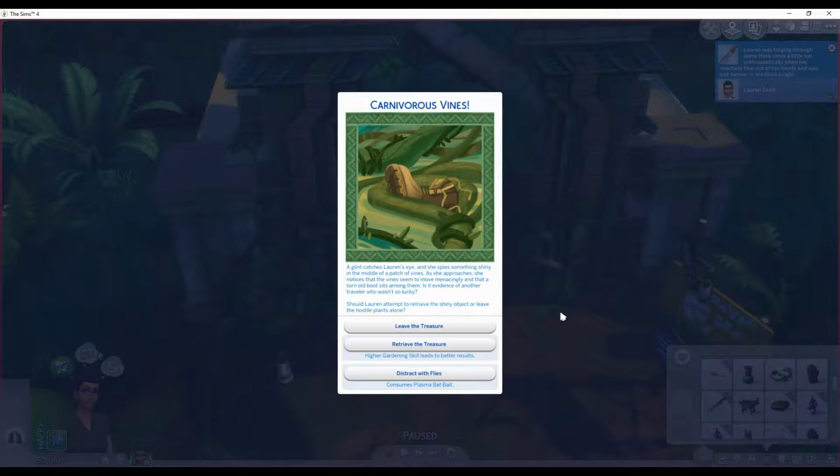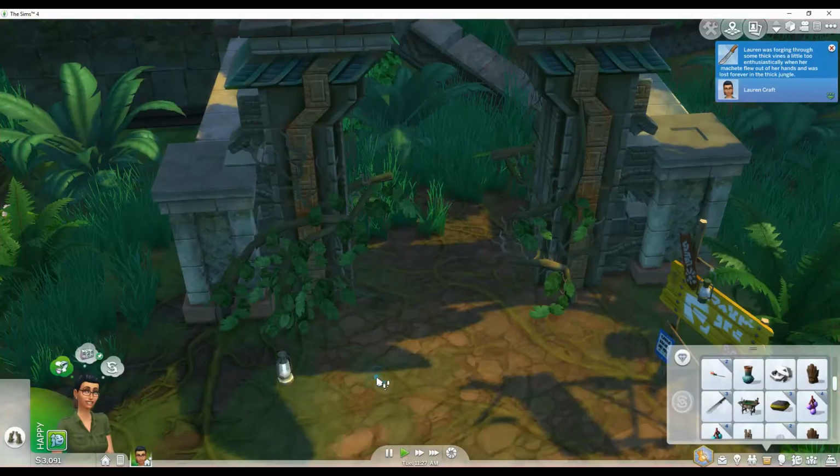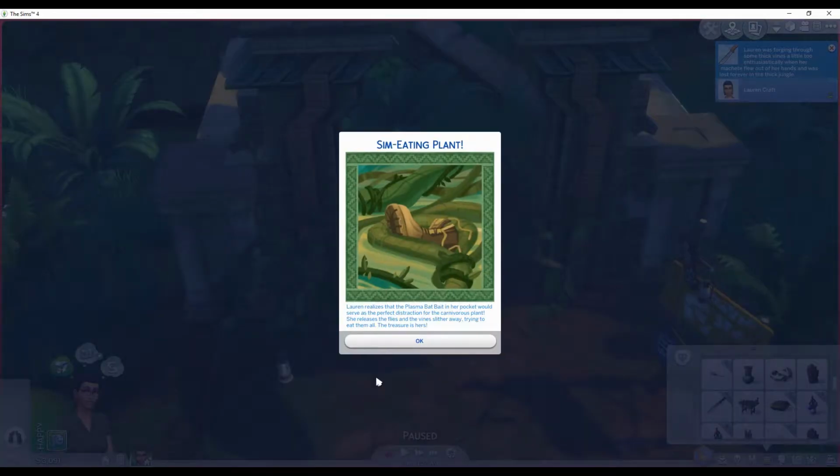So a higher gardening skill leads to better results with retrieving the treasure, and I don't think we have a high enough gardening skill. So I'm going to distract with flies, and that consumes plasma bat bait, which I think we have. Sim eating plants! Oh no, it's a sim eating plant! Lauren realizes that the plasma bat bait in her pocket would serve as a perfect distraction for the carnivorous plant. She releases the flies and the vines slither away, trying to eat them all. The treasure is hers.